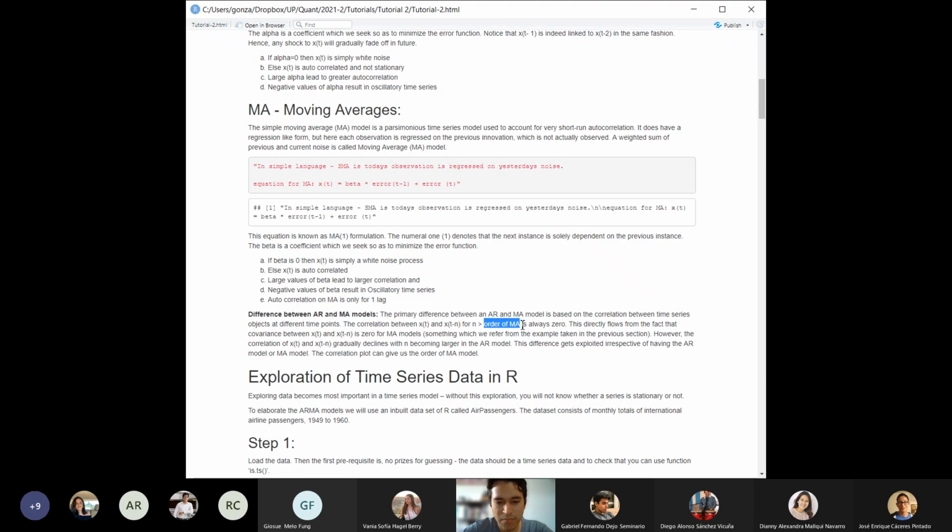And we're going to see it better with plots, okay? What does that mean? It means that if you have an MA1 and you're looking at the second autocorrelation, that will be 0, okay? No, let me just explain that with plots later.